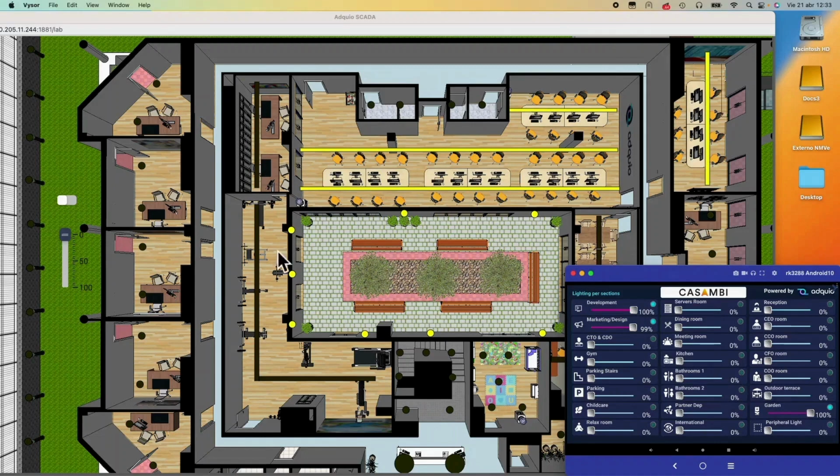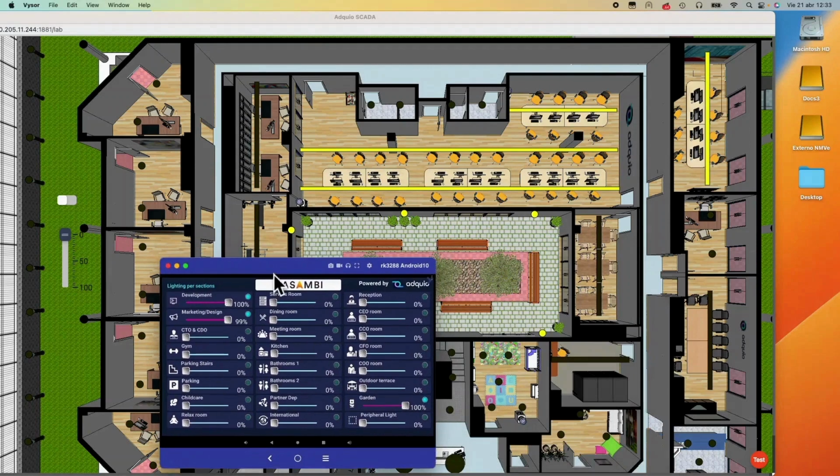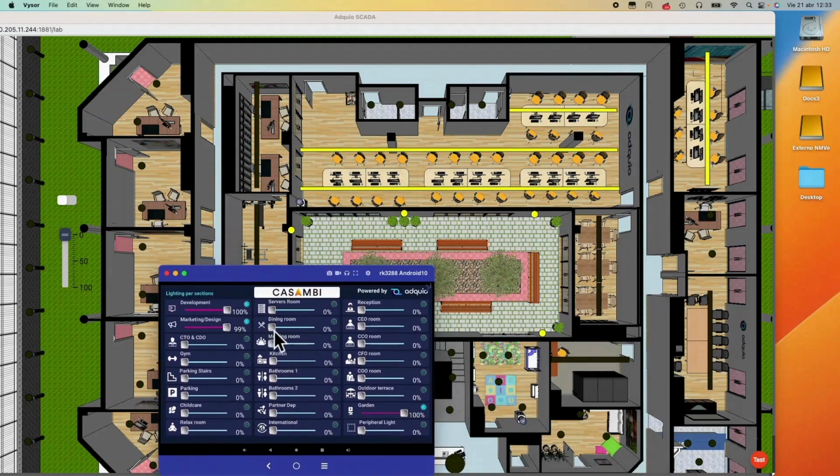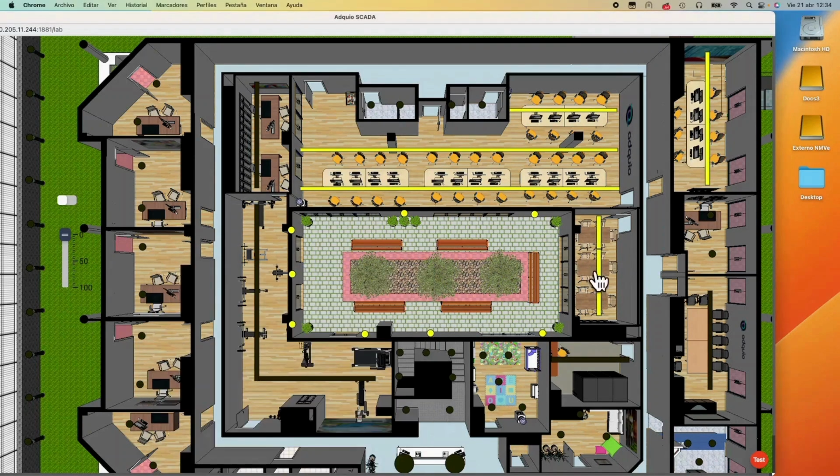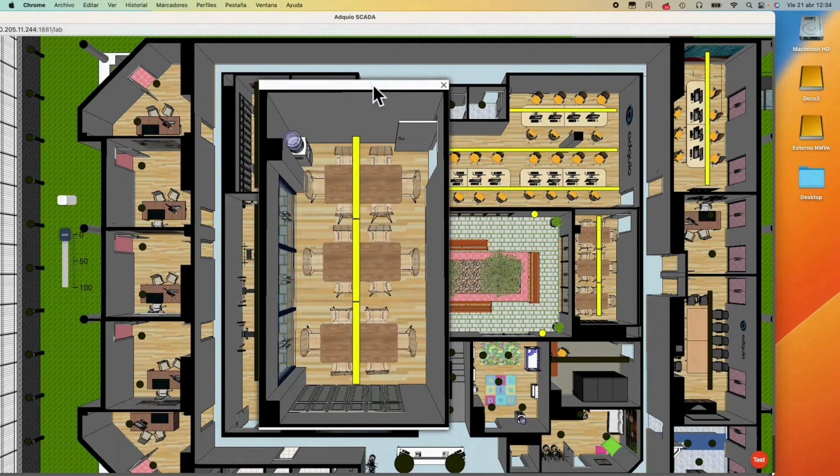So, what else can we do? We could do this with any area of this floor, obviously. Additionally, we will be able to do things like, if I press, for example, the dining room, which is this area here, I modify it here and it will work on all these luminaires. It is a group of 3 luminaires, one for each of the dining tables. But if I click on the dining room, we will see what happened on a plane which I have seen closely in more detail.